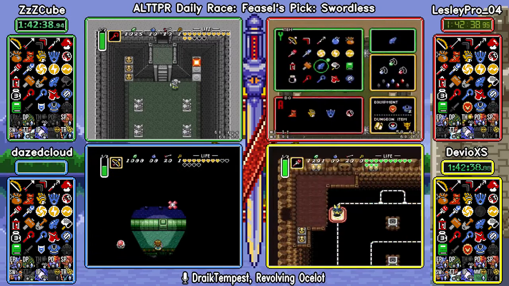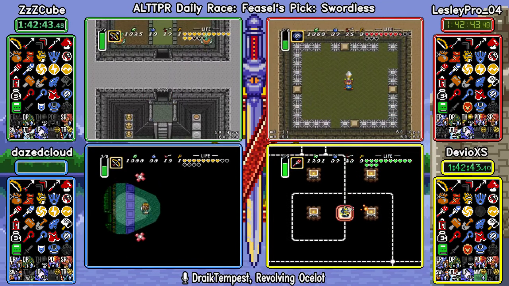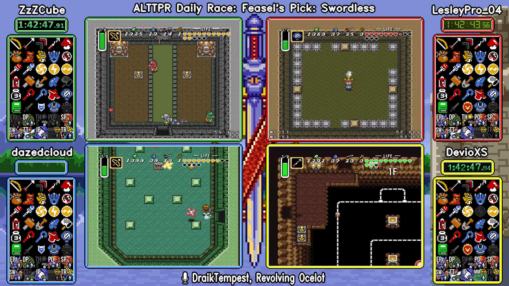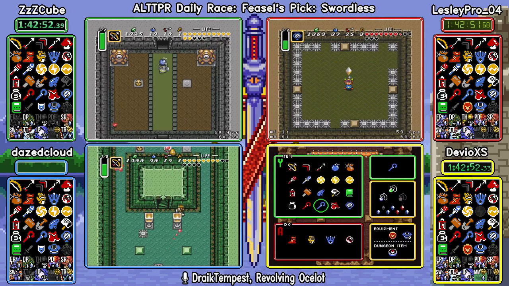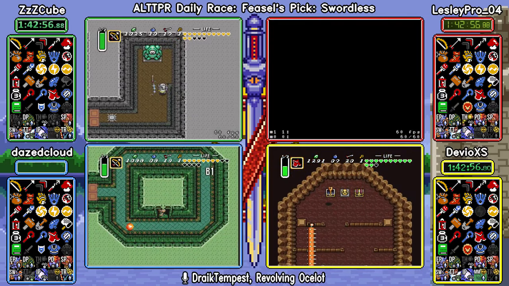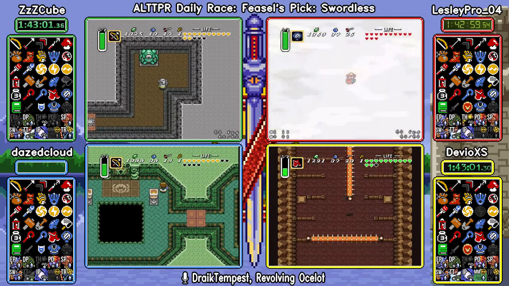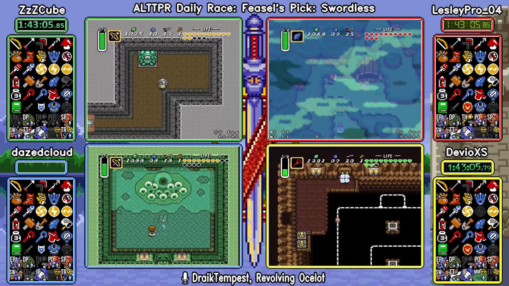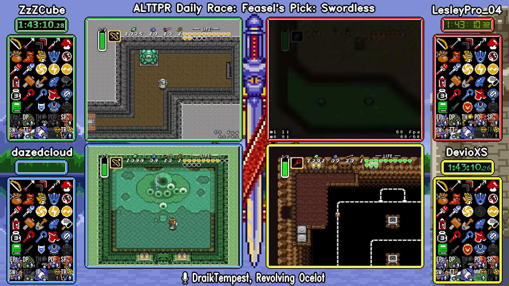Now, DVO has got 6 crystals, and he did go into Turtle Rock earlier, but he wasn't able to do anything in here because no fire rod, so that didn't cost him too much time, fortunately for him. But clearing out Turtle Rock is quite a lengthy endeavor. It's not really a fun go mode dungeon to do because you've still got a bunch of items you've got to find in here to get keys, to get yourself through doors, and it takes time. So Daze Cloud is going to be in Ganon's Tower before DVO has finished off Trinexx, unfortunately.